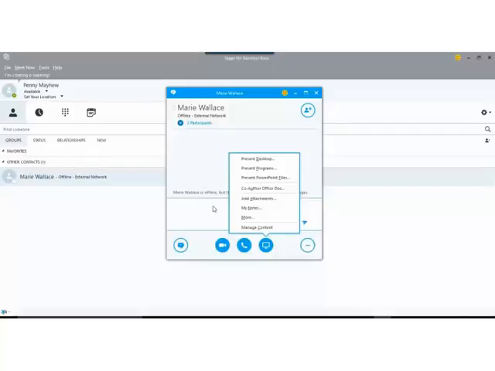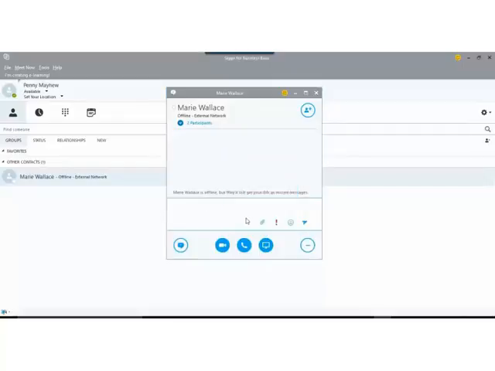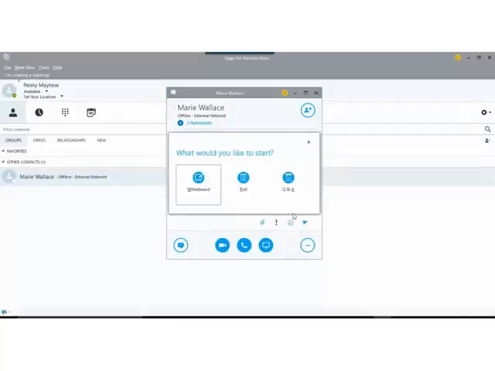Now what I want to do is have a look at the whiteboard. So I can see I have the option of more. And when I click onto more, I have three choices. I can either use a whiteboard. So this is a blank whiteboard and everybody can add to it and fill things out. I could use the poll to create a survey to get some quick feedback from people.